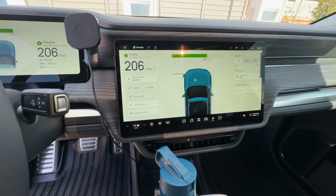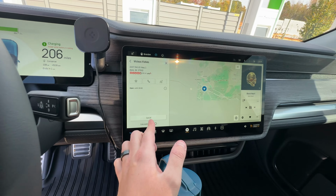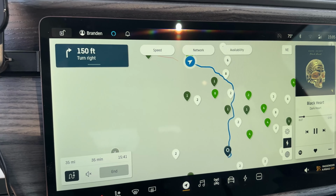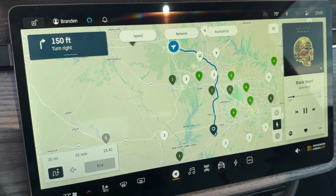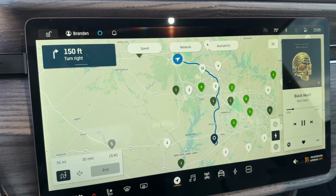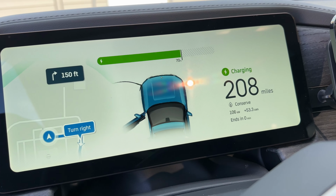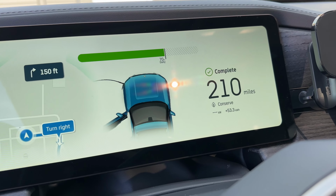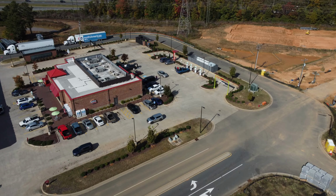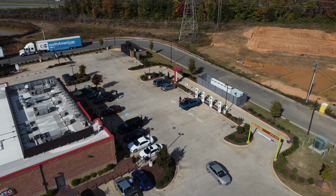69% now. And let me show you where we're going as well. So let's just recalculate this trip here in case it didn't already. So we're going to a place called Vicious Fishes. We'll be 10 minutes late compared to the start time, but I think it should be fine. It's not like these things start exactly on time anyway. So looks like a pretty easy drive there, and we'll be there at 3:41. This should finish in just one moment. There we go. So 53 kilowatt hours added on this session. That should be enough to get us all the way home, including there. And we'll probably roll in with like 30, 40 miles. I'll probably end up just charging at work tomorrow instead of charging at home, just out of convenience. But let's get on the road.